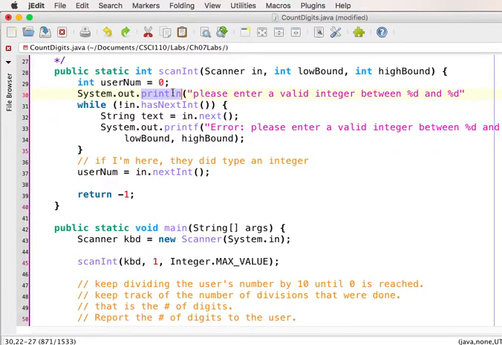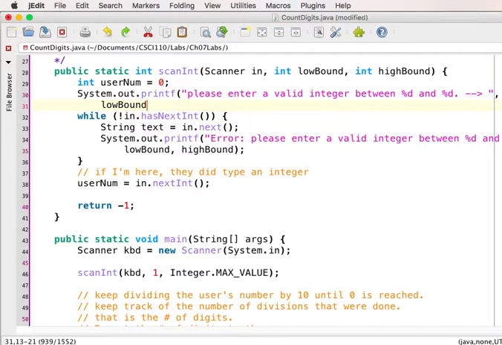Oh, I do need to use printf because I'm doing percents. And maybe I'll print the prompt and low bound and high bound.